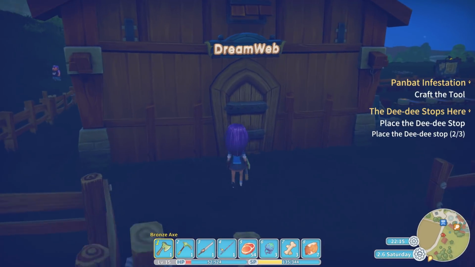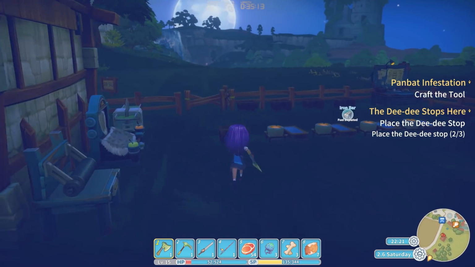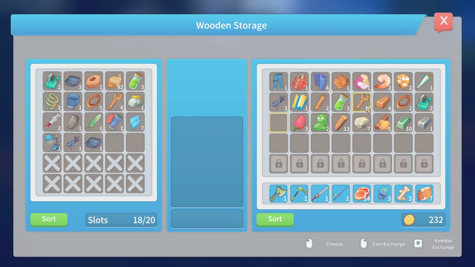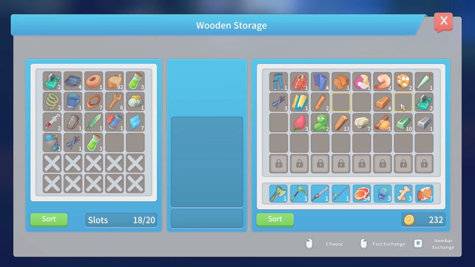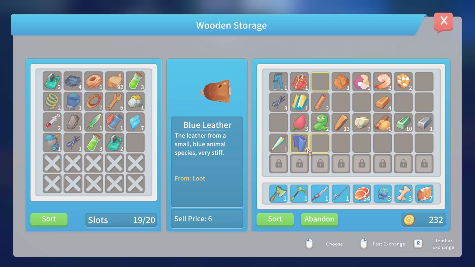Not sure. We've got all sorts of stuff in the ruins though, so that's pretty awesome. So I'll pop that away before bedtime, I think, if I've got time. So all the chips and stuff, and coils and all that sort of thing go in here. All these go in there as well. I got an umbrella. Wow. Gives me an extra 5 defense. I've got 4 of those blue leathers now, which is so much better. We might want to spend a little bit of time just going around and collecting those, to be honest.